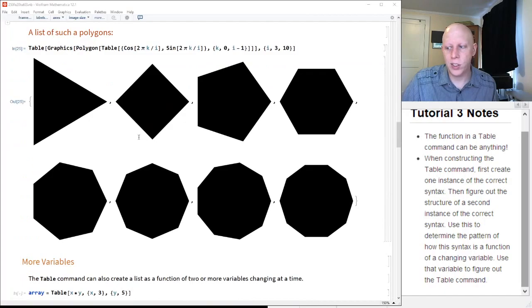Alright, so that's the first part. That's using table to do more complicated things.